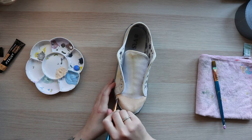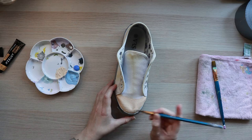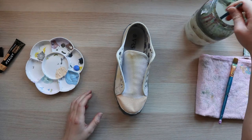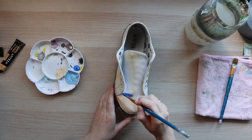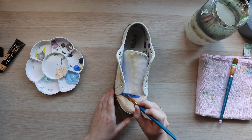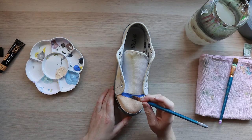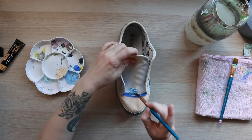My shoes just soaked all the paint, and I will show a clip in the end, like a close-up, and you can just see that there are spots where the paint just got soaked so much in that it's not really visible in a way. And I did go over with, I think, 2 or 3 coats. So get paints that are made for the type of material that you're painting on.